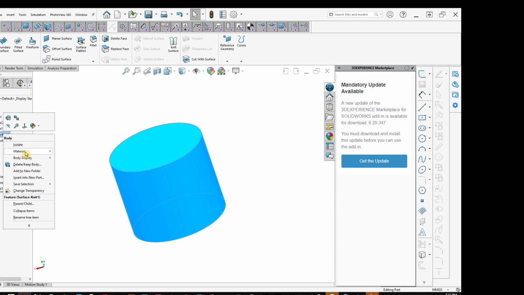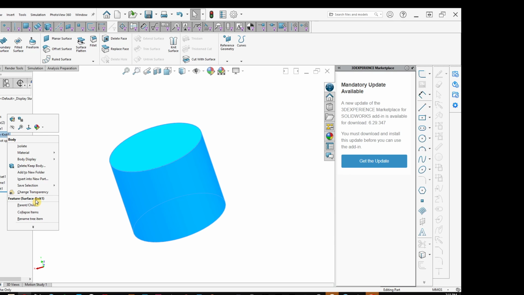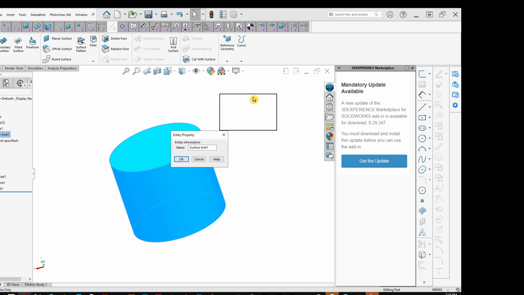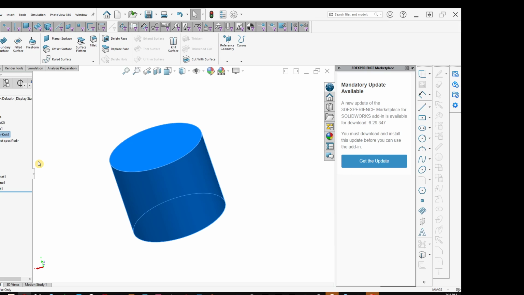We are going to go... Do I have to make it a material? No, that's only to give me the things. Shoot. Where am I going to go here? There we go. Body properties. Was that on there, or did I have to... Okay, yes. So you do have to hit the drop-down window, and then it shows up the body properties. You click on that. What one is it? Oh, no, I do need to assign something to it. So we're just going to assign a material. There's water and everything in here, but we'll call it nickel. Now that's going to give me the weight and everything as well, which we don't need. We just want to know what the volume is.